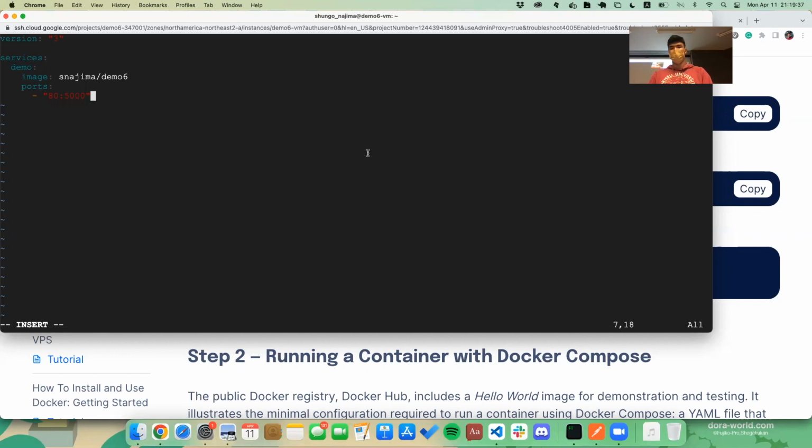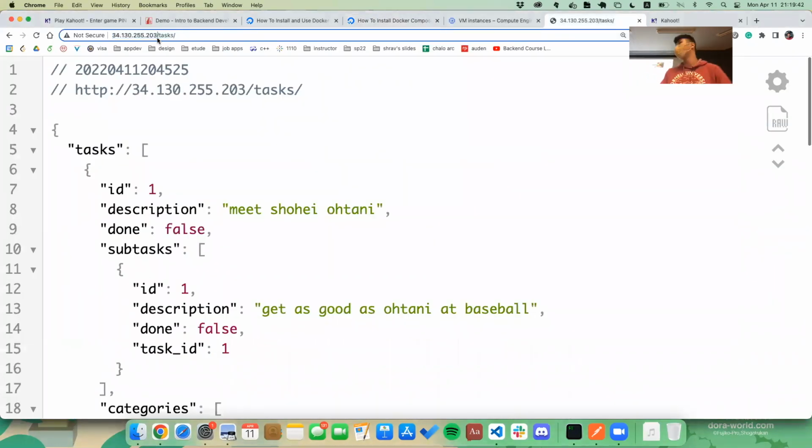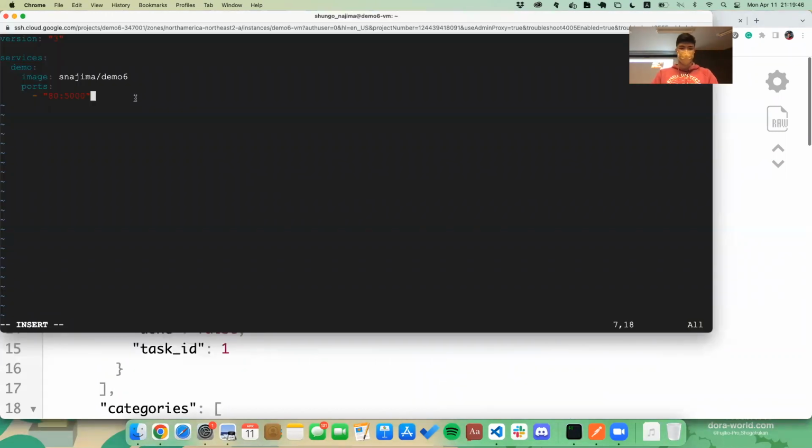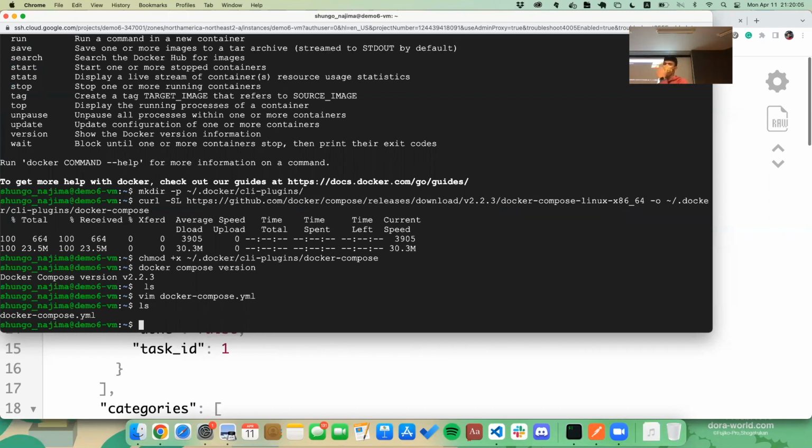So this way, if you remember my example earlier, we don't have a :some number, right? That's because of this. So let's change that to 80 and let's save this. The way you save it is by hitting escape. Now that the insert thing is gone from the bottom left here, we can type in :wq. This is for writing and quitting. Writing is saving and quitting is just quitting out of this file. Amazing. Now if I do ls, I've successfully made a Docker Compose file in this directory.